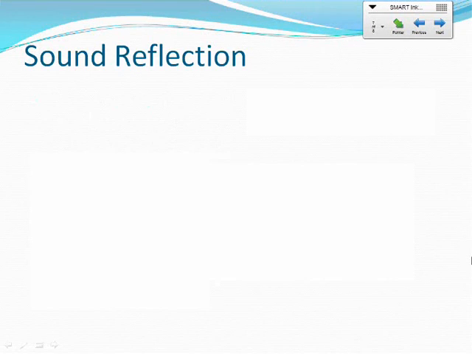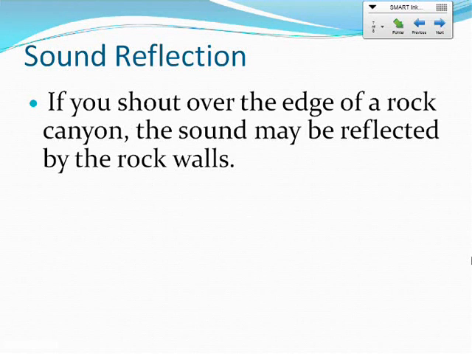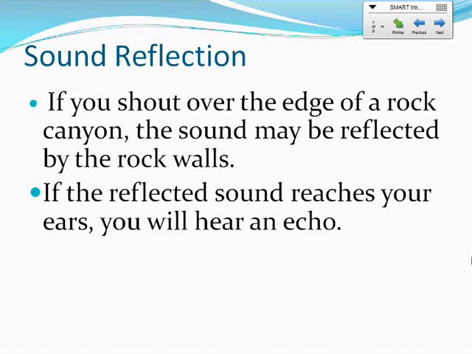Now, let's talk about sound reflection. And reflection is actually an interference with waves or of waves. We're going to talk about this in more detail in another video, but we are going to talk about sound reflecting for a moment. If you shout over the edge of a rock canyon, the sound may be reflected by the rock walls. And what do we call that? We call that an echo, right?